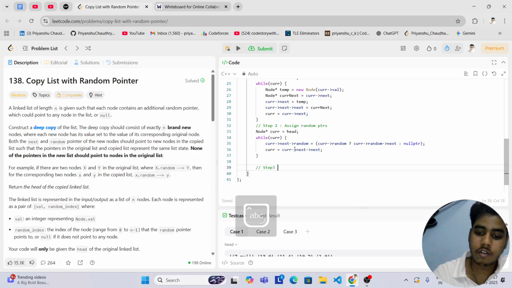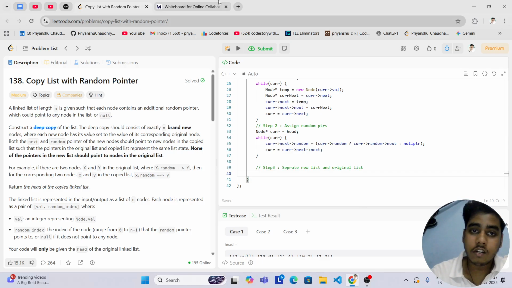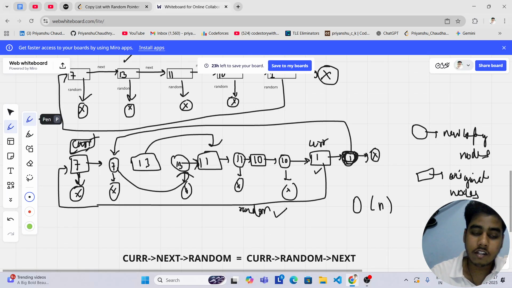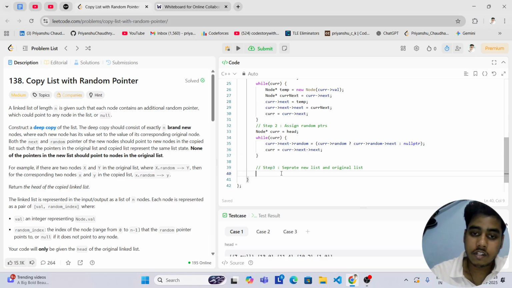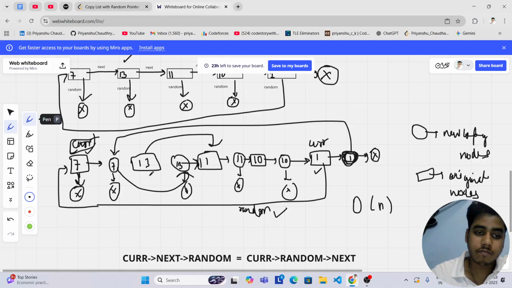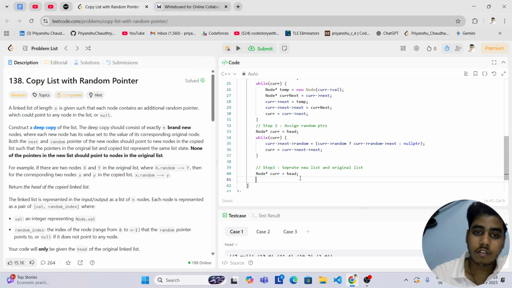Now what will be my step 3? I will separate the new list and the original list. So how can I do this? Suppose I am standing at this current node, so let's say my current is at head now, and I have to keep track of the new head also.